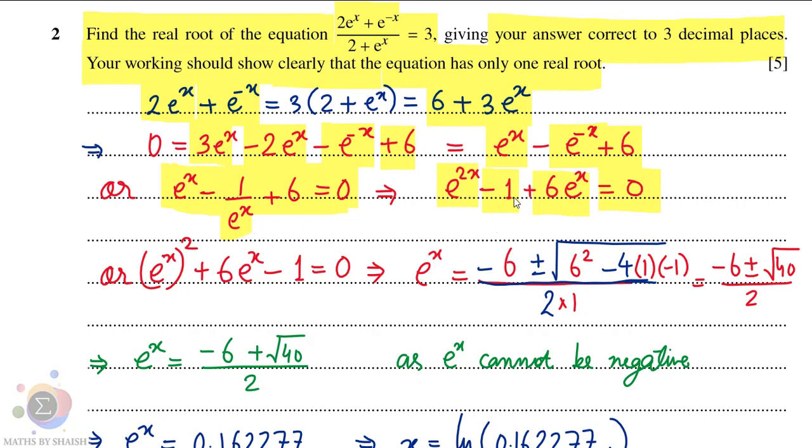So now we can see it can be written as a quadratic equation in e^x, because the first term is (e^x) squared, the second term we can write as 6 times e^x, and the third term is minus 1 equals 0. Since it is quadratic, we can directly solve it using the quadratic formula. Here the variable is e^x. So e^x equals minus b, that is minus 6, plus minus the square root of b squared, that is 6 squared, minus 4 times a, where a is 1, and c is minus 1. So we simplify, we get minus 6 plus minus root 40, over 2.